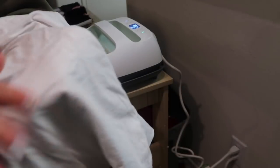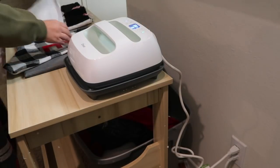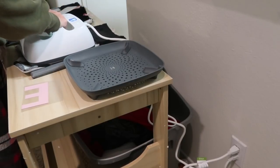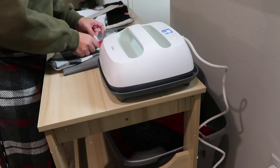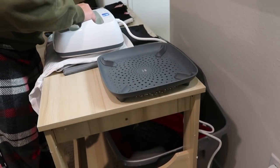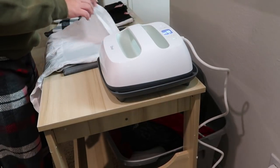I just want to place a piece of cloth over it, just so that the sticker, or the plastic, doesn't get stuck to the ironing board. But first, before you put this, you want to prep it just for like 15 seconds. Final results. Now we're just gonna peel this off.